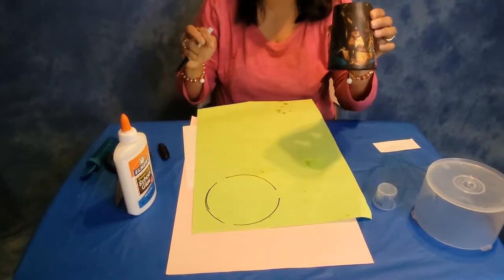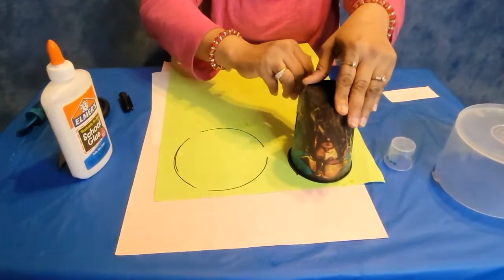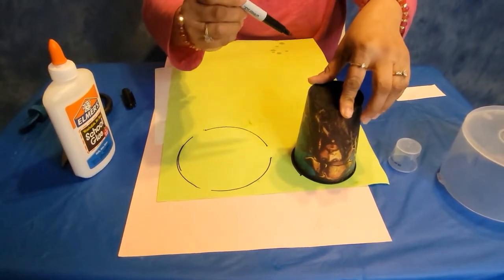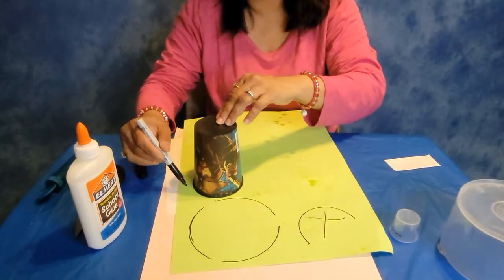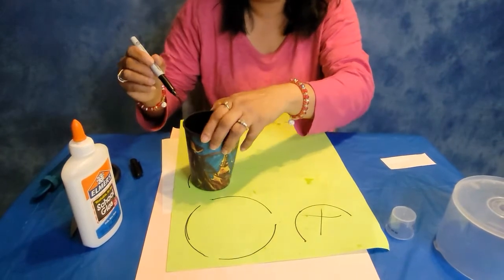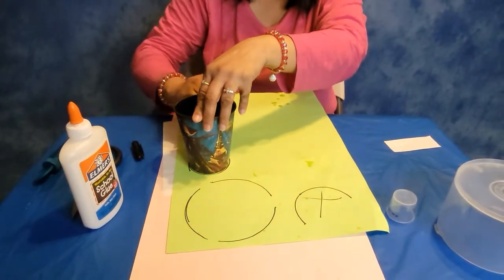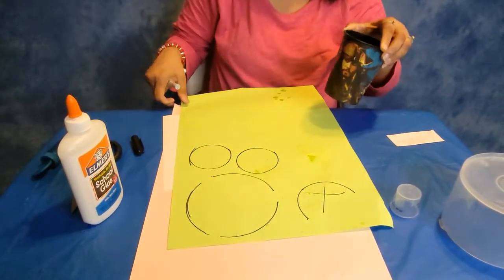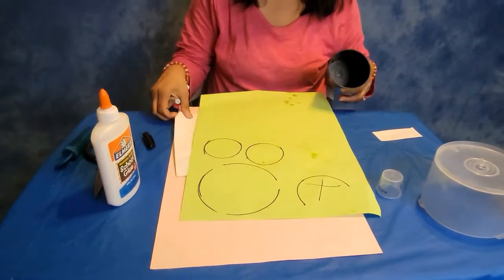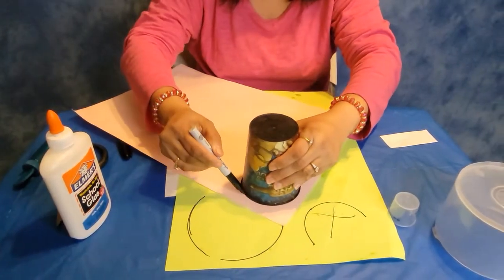Then I will need another one — I am going to make a smaller one of this, because this one is going to be on pink construction paper. Actually, I am supposed to make a smaller side, not this one — cancel this one out. A smaller one, I am going to make two of these. Here is one, and one more. And for this side I am going to use the pink paper. I just need one circle of pink.